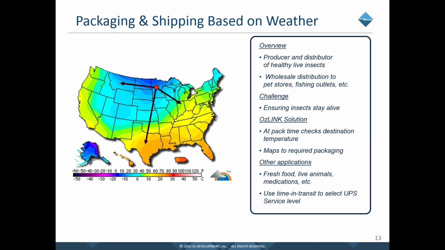They ship everything next day air, so their shipping costs are pretty much the highest. They want a rule that we do from their ERP system, in which we tell them how many heating packs or cooling packs we should put in the box with the product. And that's based on a calculation of business rules that they came up with based on the destination temperature for the next day.